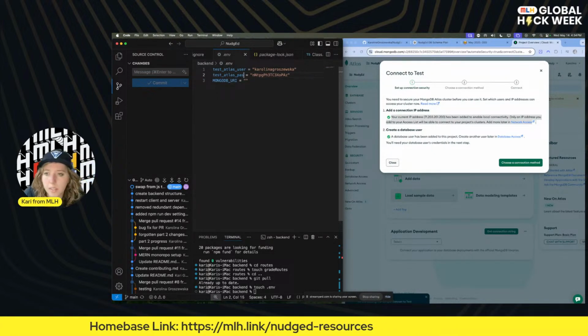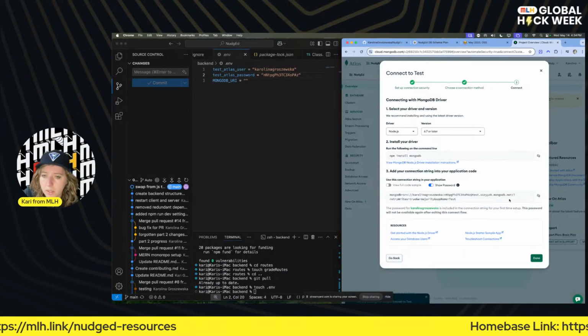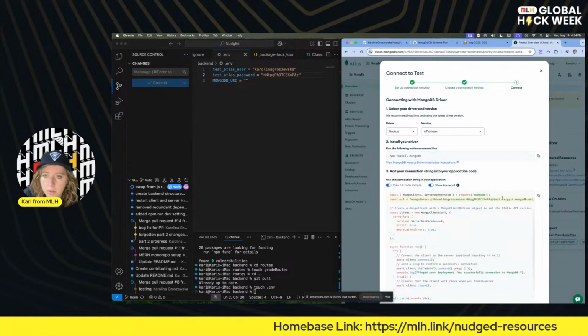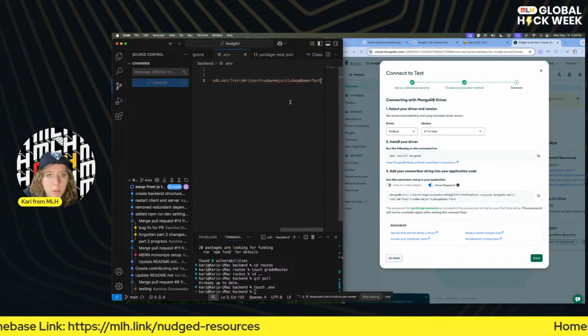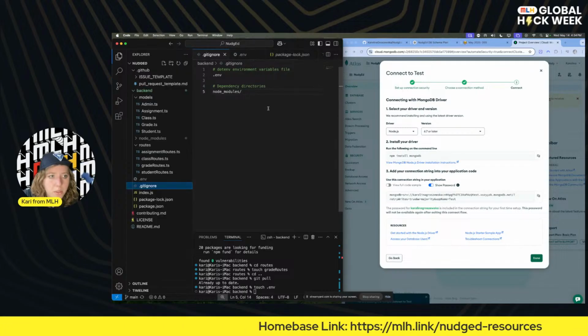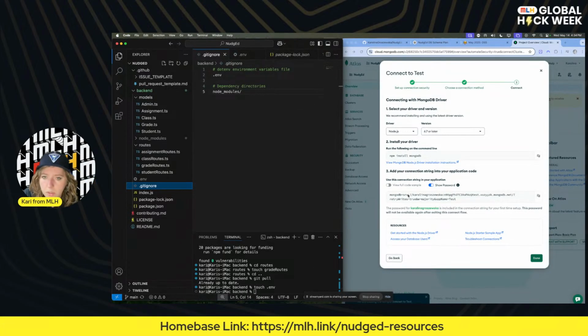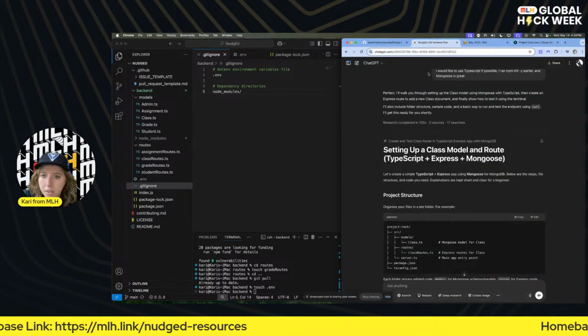All right, and then choose a connection method. We're going to use the drivers. We'll need this and view the code sample, obviously. Perfect. We're going to go ahead and copy this guy in here. And we'll keep our MongoDB URI right in there. Sweet. So we've got our env file, which obviously changes do not push up. And then we'll view the full code sample down here in a second.